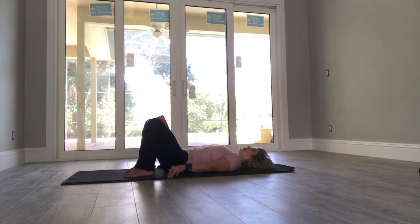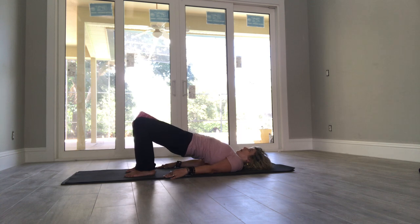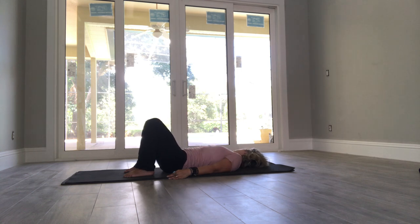All right, so that is shoulder bridge. I'll do one more time. Inhale to prep. Exhale, peel up the coccyx bone, and then the sacrum, and then the lumbar, and then the thoracic all the way up, and then slowly coming down to the lumbar, scoop and hollow, and then slowly neutral spine as you bring the sacrum and tailbone down. All right, so that is shoulder bridge.